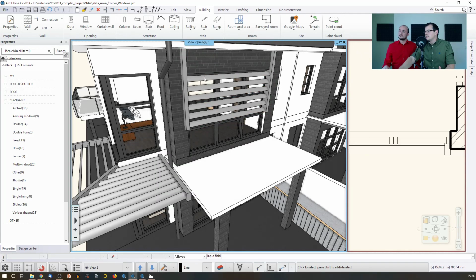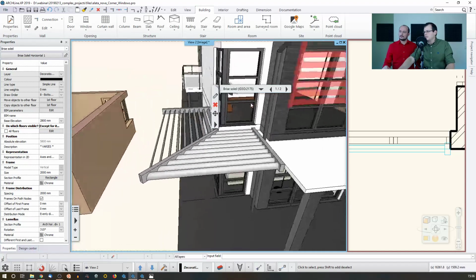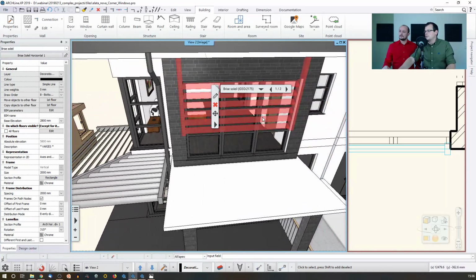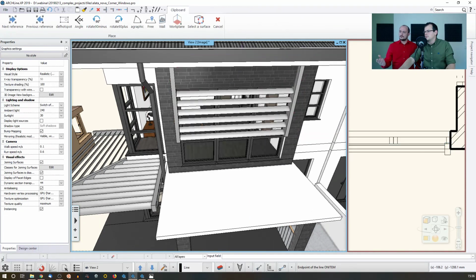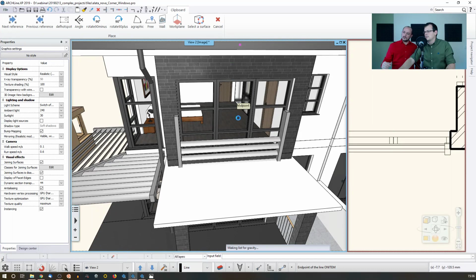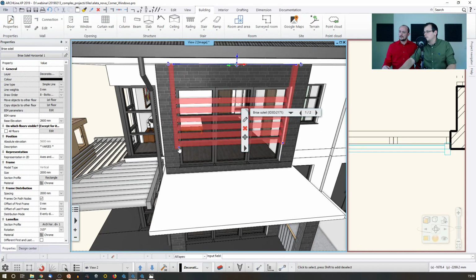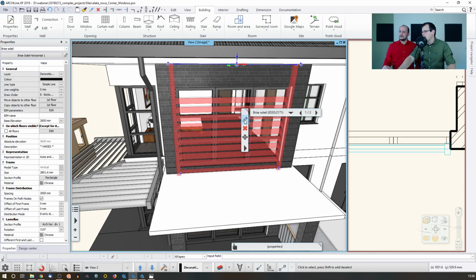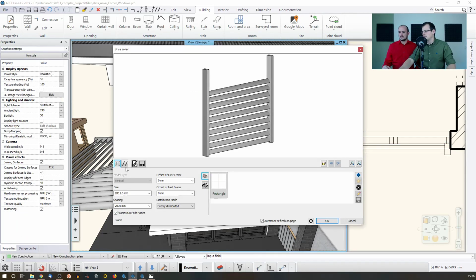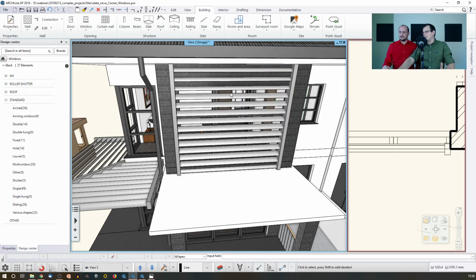Let me go back to the 3D. There's a couple of things I want to set up, including how this element is positioned. I think I have to move it a little bit downwards to match this bottom part of that slab, perhaps. I think that's good, and I want to extend it to this piece over here. And again, if I go back to the settings, I can change the offset, and I want to make it 100 millimeters from the top, so that way it would be nice and symmetrical.